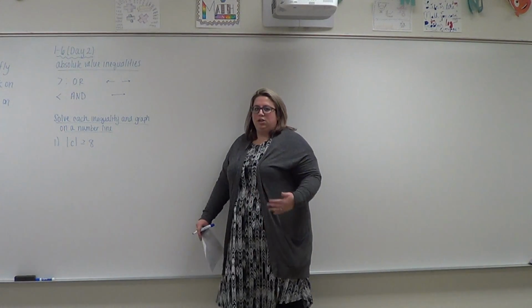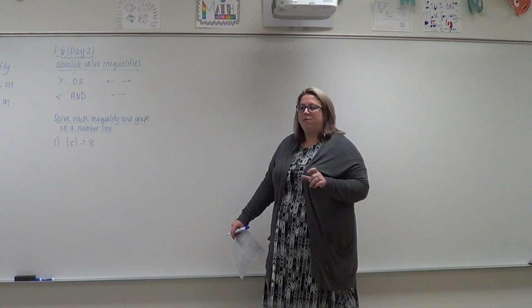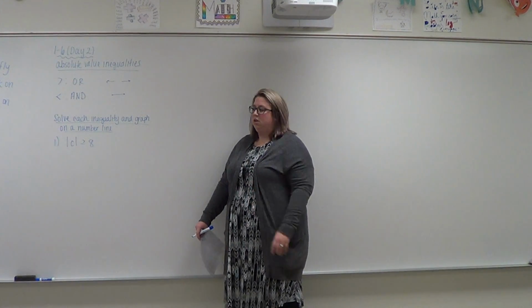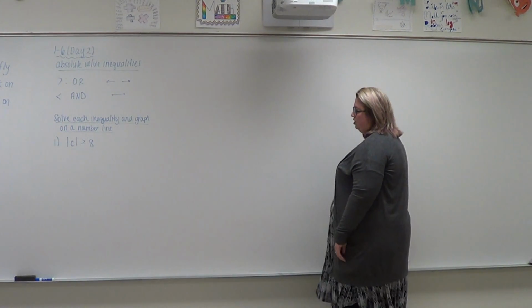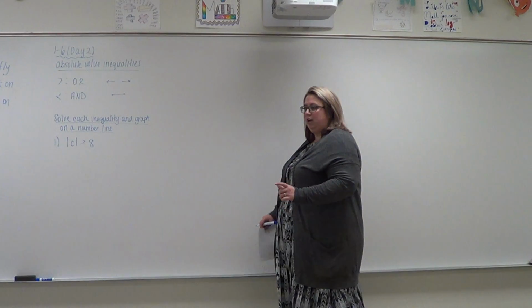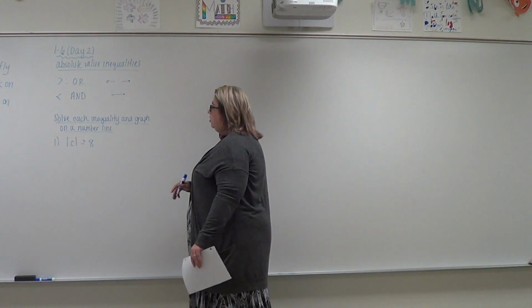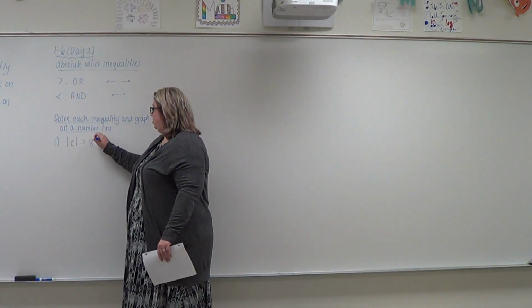Whenever you're doing the ands or the ors, okay, you have to make sure the absolute value is by itself first. So looking at this first one, absolute value of c is greater than or equal to 8. Absolute value is by itself. Okay, it's a greater than, so this is going to be an or problem.